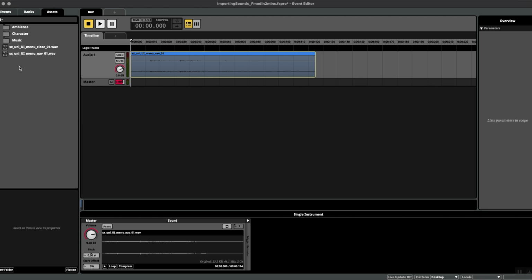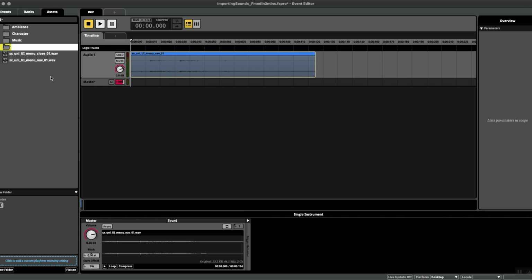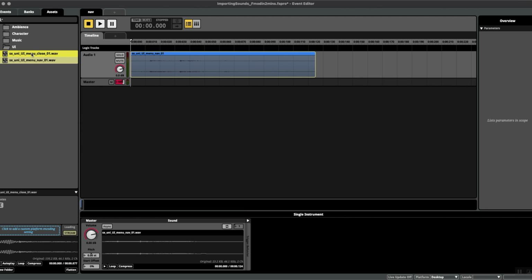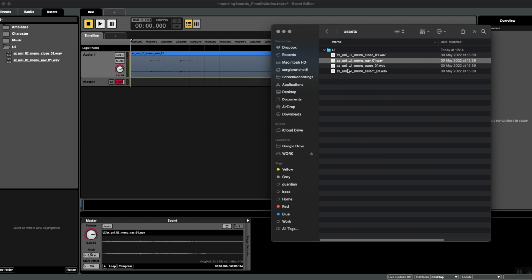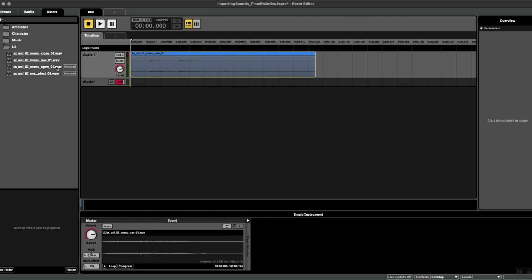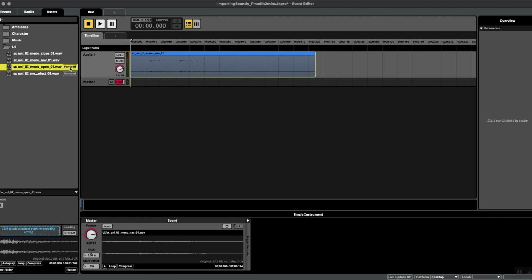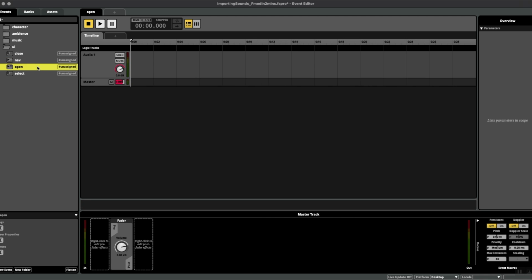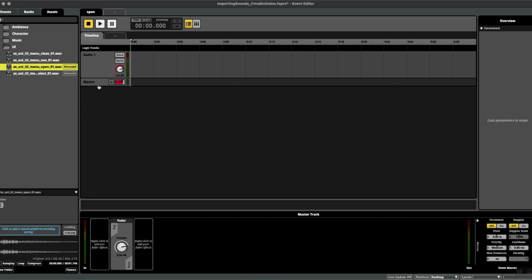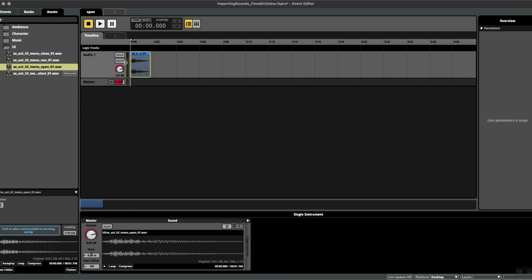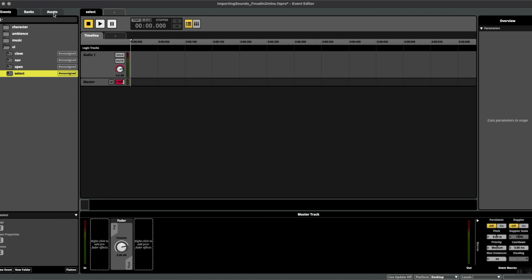So instead, what we're going to do is add a new folder, label it UI, and drag these into the UI folder. And from now on, I'm going to drag any new files directly into this folder before adding them to an event. As you can see, Fmod adds this very helpful hashtag unused label, meaning that we haven't yet added them to an event, which is correct. If I move back over to the events and move to the next one that I need to add to, I can simply drag from the assets folder rather than my computer folder.